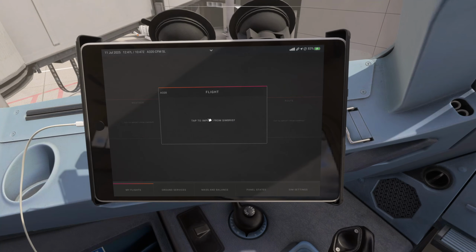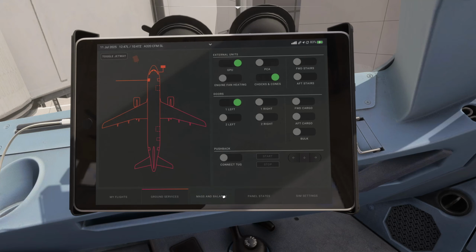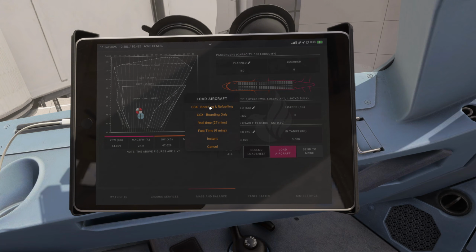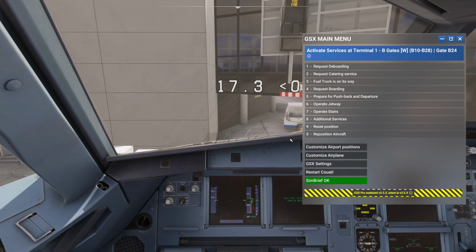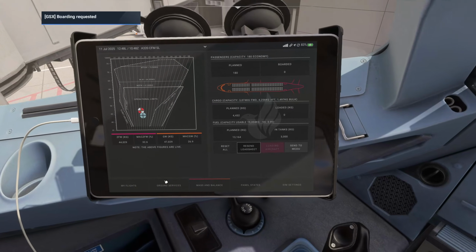Head into our FENIX tab. We're going to import from SimBrief. We've got 28 minutes to get out of it. Now if we do our mass and balance, we can load the aircraft, and we're going to do GSX boarding and refueling. We'll get them to do it all. There we go, and then we're going to start setting up all of our details over here as well.